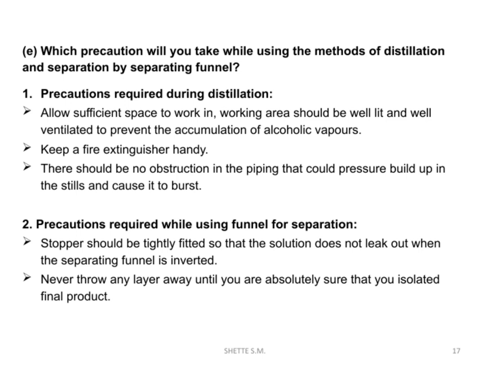Moving on to the separation funnel, safety here is just as critical. The stopper must be tightly fitted to prevent any leaks when you invert the funnel. A loose stopper can cause the solution to spill out unexpectedly, which is dangerous. Finally, never discard any layer of liquid until you are absolutely certain that you have isolated the final product. Rushing this step can lead to losing valuable material or contamination, which could compromise your entire experiment or process. So, always remember these precautions to ensure safety and accuracy in your distillation and separation work.